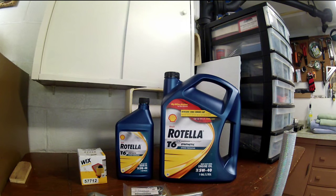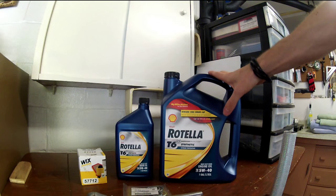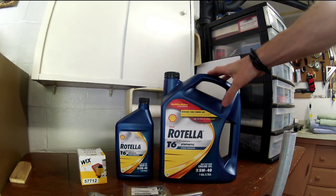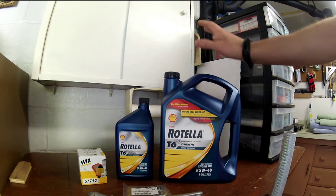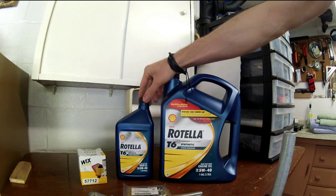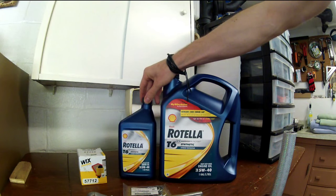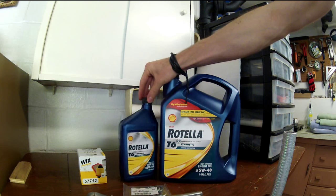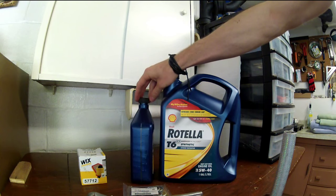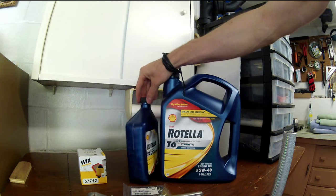Just to go over some of the things you're going to need — obviously you're going to need your oil. For Subaru, you're going to need about 4.2 to 4.5 quarts. Right here is one gallon, which is 4 quarts, and I have a little guy here that's about halfway filled, so I'm hoping I don't need any more than that. This is just what I keep in my car to top up here and there. Over about 3,500 miles I used roughly about a half a quart, so that's pretty good.